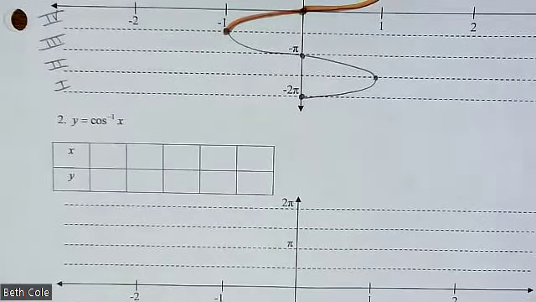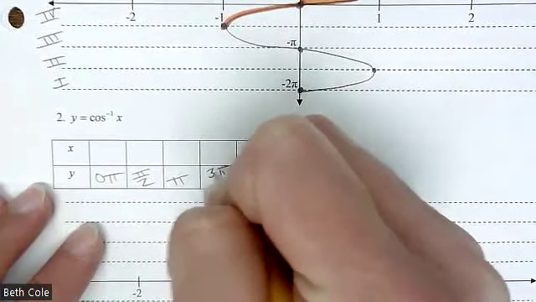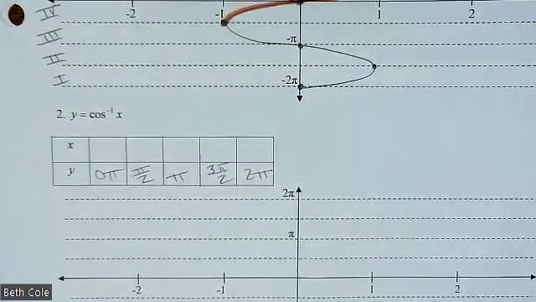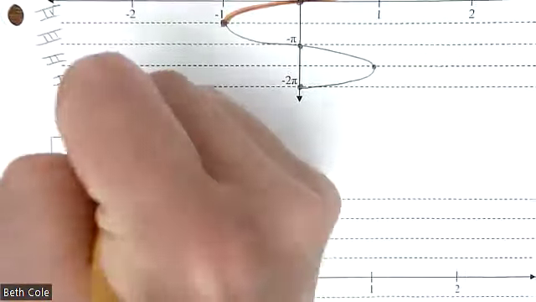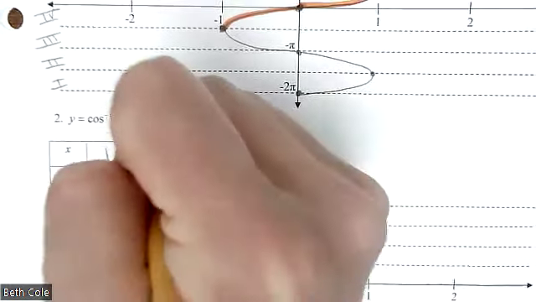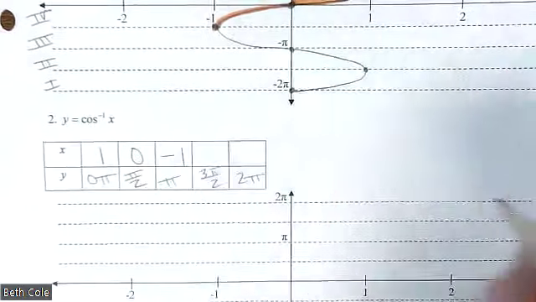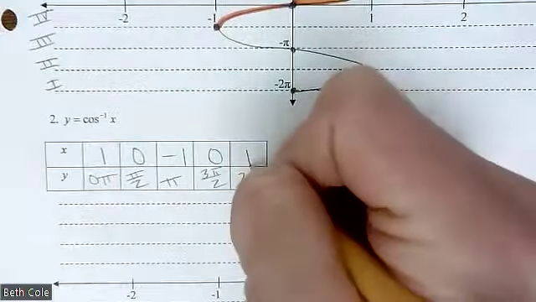All right, we're going to do the exact same thing here. You're going to plug in your pi values for y, and then all your zeros and ones and -1s are going to be the x values. We're just reversing it. So when you go around your circle, how do you get cosine? X, good. What's the first x number? 1, good. And then up at the top of the circle, the x is 0. And then -1, 0, 1.